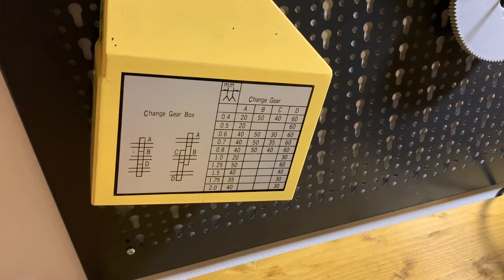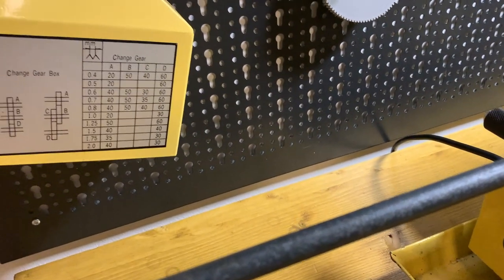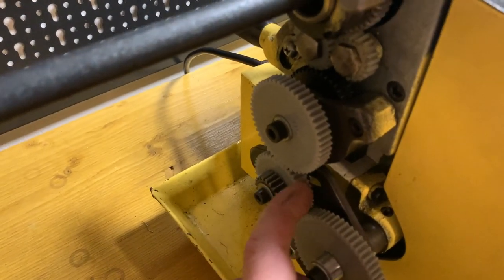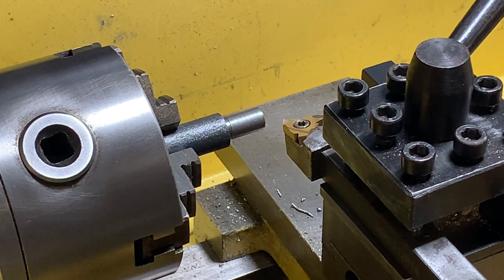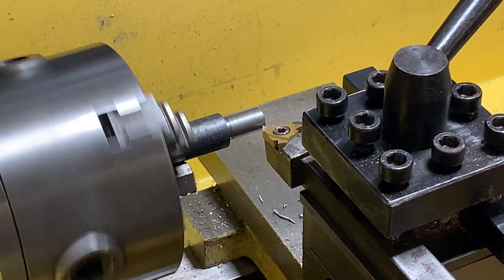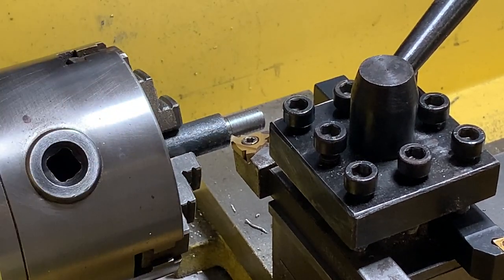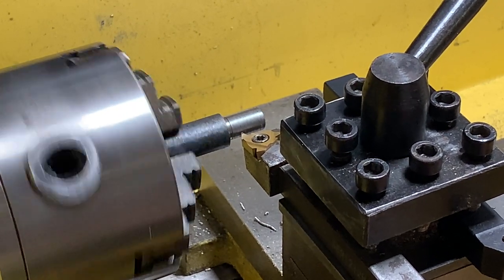By the manual I need to use 1.25mm pitch thread, a gear with 50 teeth on the top, another one in the middle and 60 on the bottom. Let's see how it works. First one. And off. A bit back and reverse.